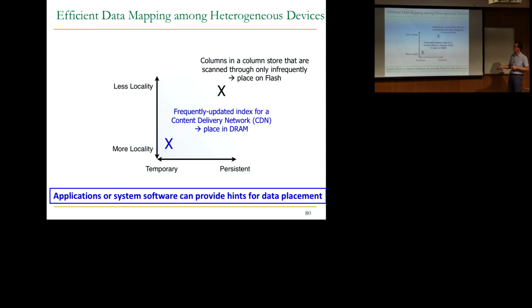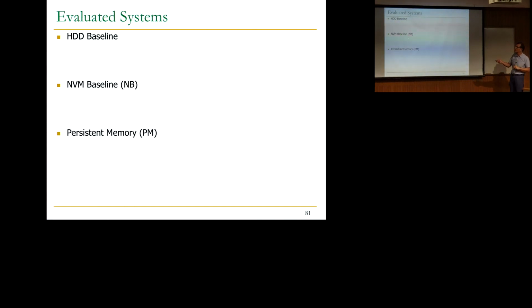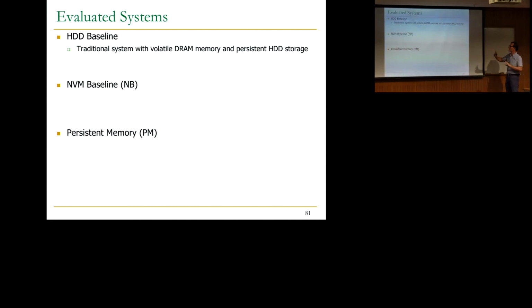So basically, what we've done is we don't even use these hints, actually. We wanted to evaluate different baselines and how they perform if you manage them with the two-level storage model versus the single-level model that I've alluded to, although I didn't really go into the details of it a lot. So basically, I'm going to show you evaluations with some applications with different baselines. This is basically a traditional hard disk. Unfortunately, we don't have SSD results over here. We should have evaluated that also. But it's going to be in between the hard disk and NVM baselines.